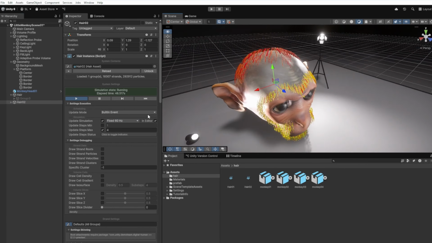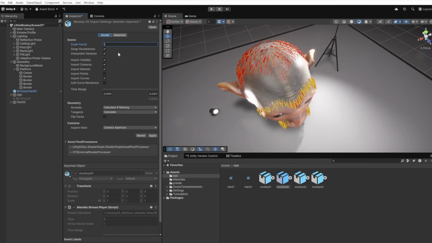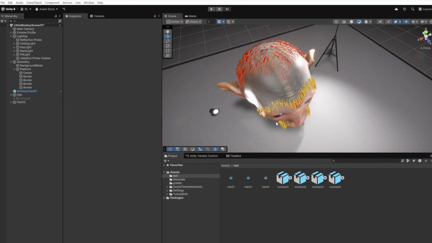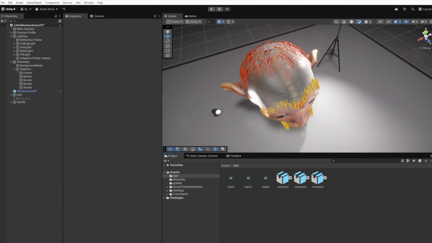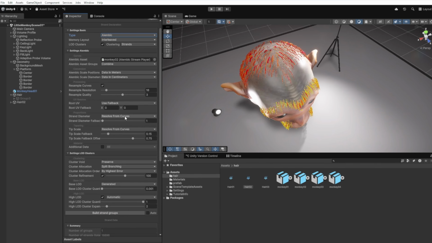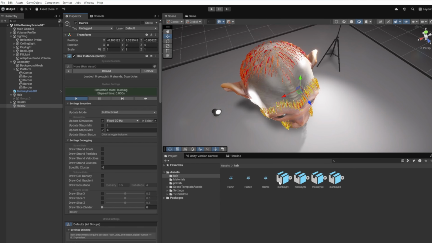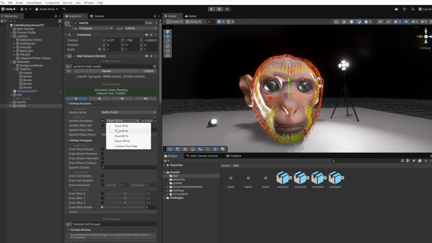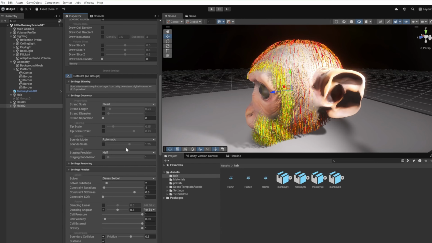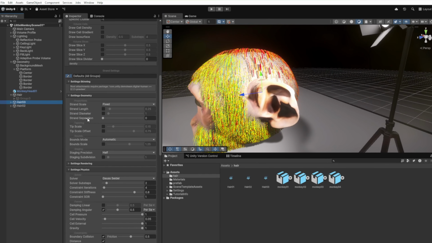I'm going to do the same for the next hair assets, but I'm just going to fast forward this. Also, you will notice that I mixed up the numbers for the hair. It's not important, just place the hair where it feels right to you. You could see that I'm just increasing the strand diameter to make it look thicker.